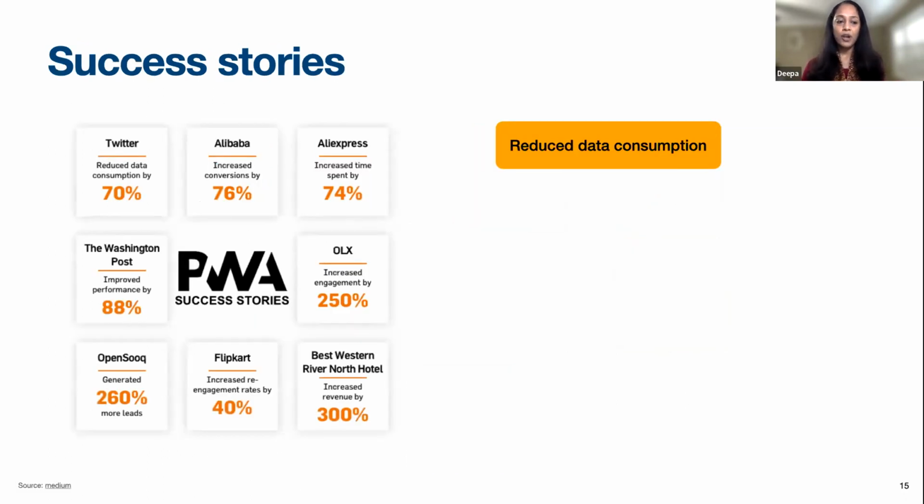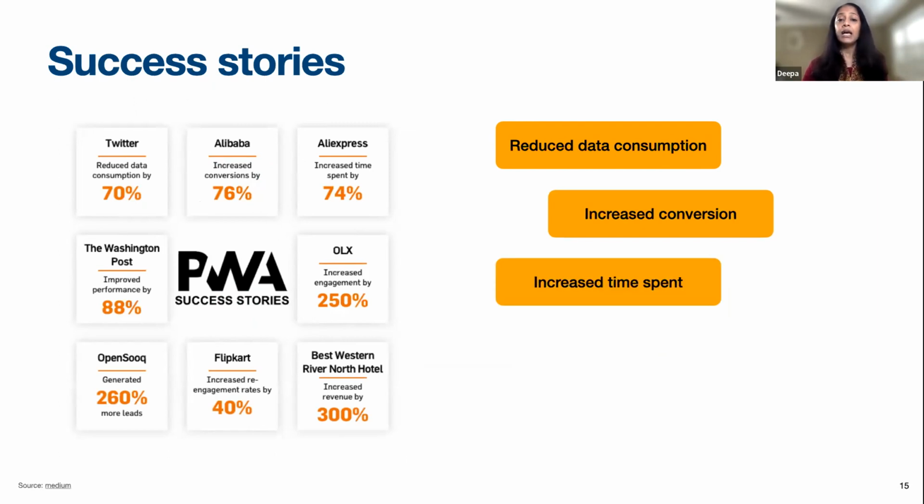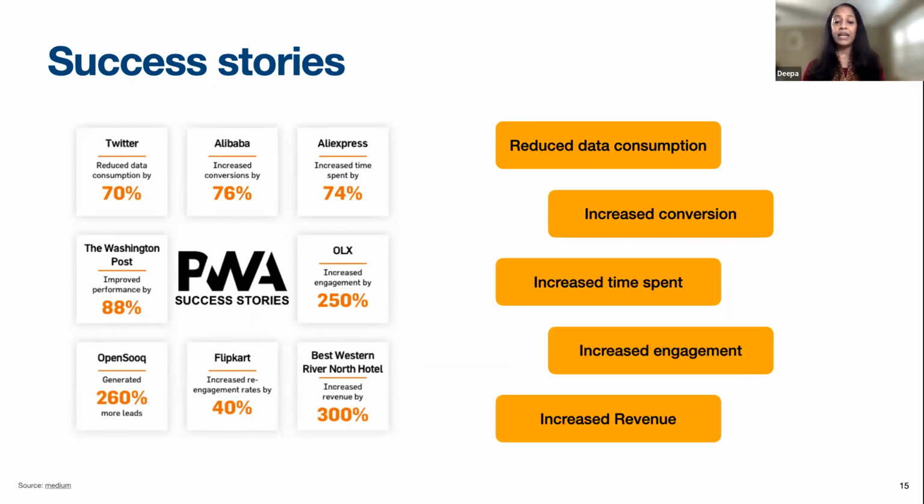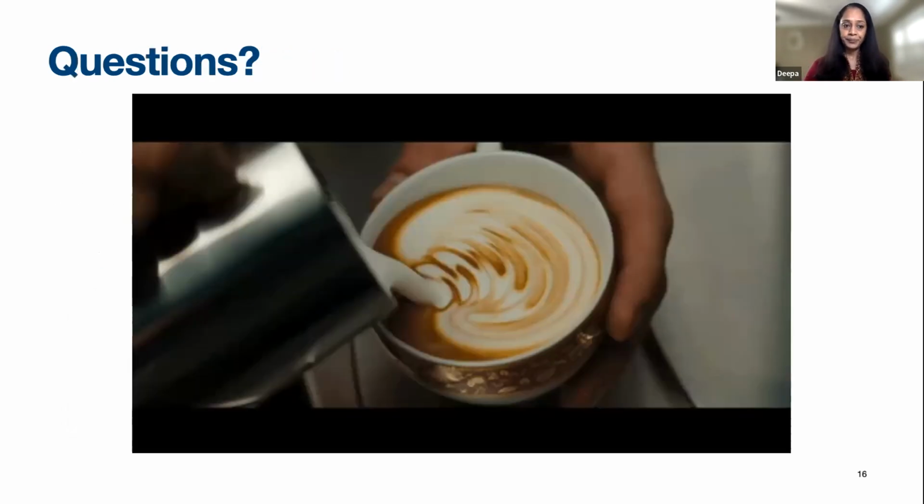They also saw some success stories. Twitter saw increased data consumption, and their application saw increased conversion. Users were engaged, it improved performance, and it also increased revenue of their application, right?